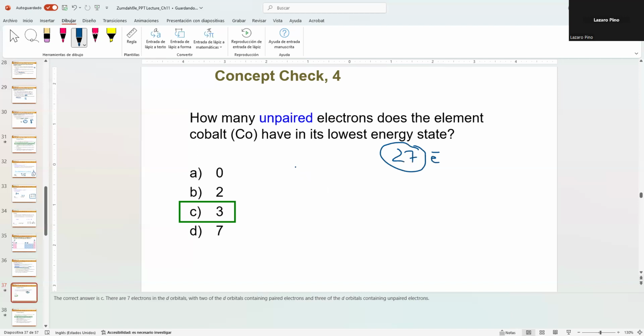Well, according to this diagram, you begin here by 1s, 2s, 2p. The orbital s can only have as much as 2 electrons. The p can have 6, the d can have 10, and the f can have 14 electrons. So we are going to do this diagram, and I will show you how to do the representation.